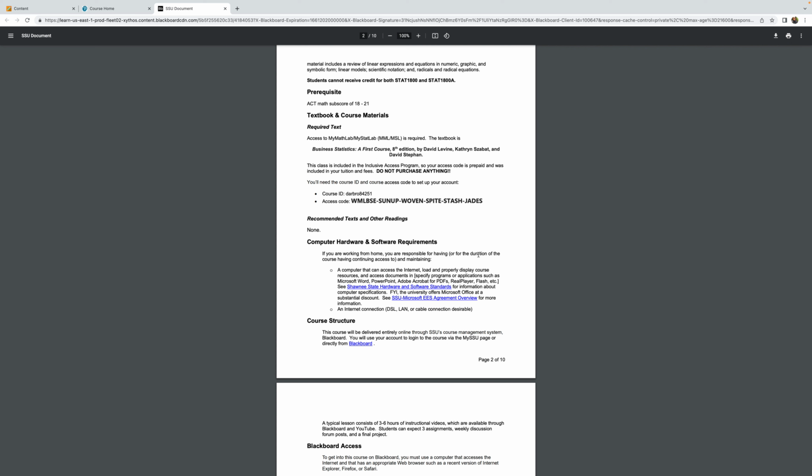So what they agreed to do, I think this textbook is about $120. Don't hold me to the prices. I'm not sure. They change that all the time. But I think it's about $120, but they agreed to give us a significant discount if we would pay up front and include those fees in your all's tuition and fees. So access to this textbook has already been paid through your tuition and fees. So again, don't purchase anything.